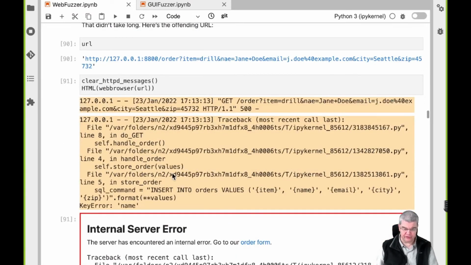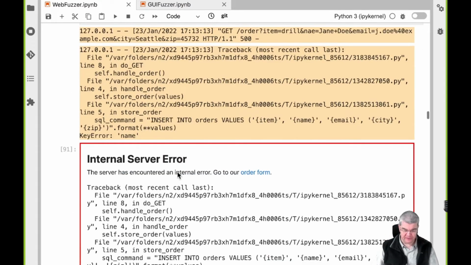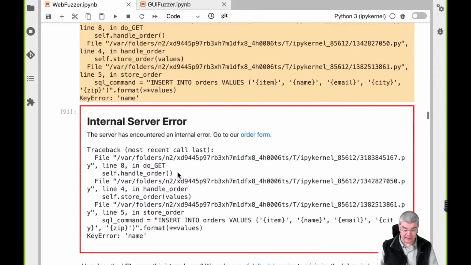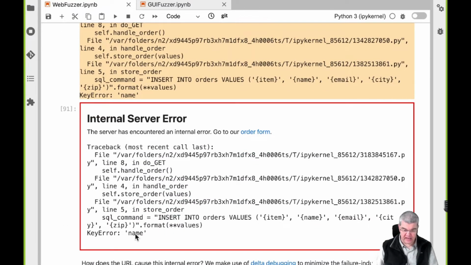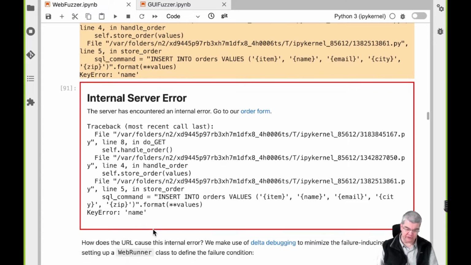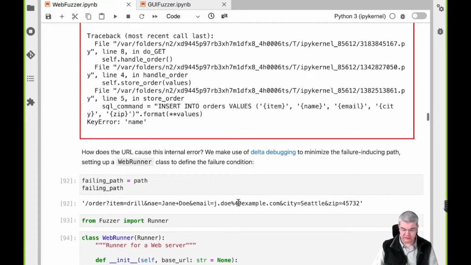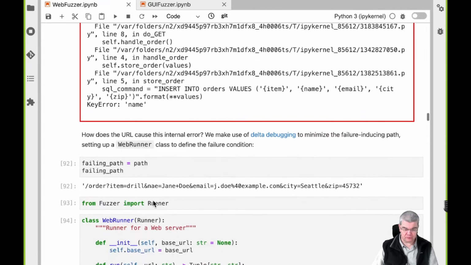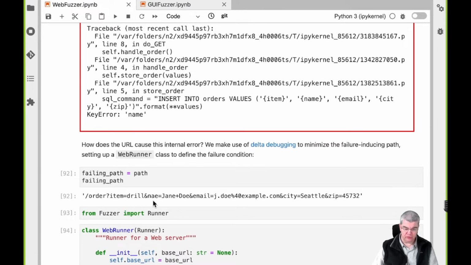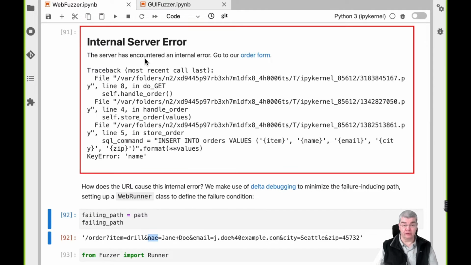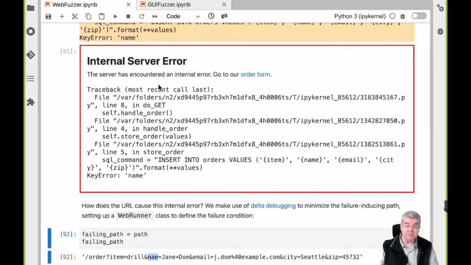And the thing that we see in here is the error we get: the value name is wrong. And what is actually happening in here? We find out that our mutation fuzzer actually has changed the field name from name to NAE. It has removed a character, and this then results in an internal server error.